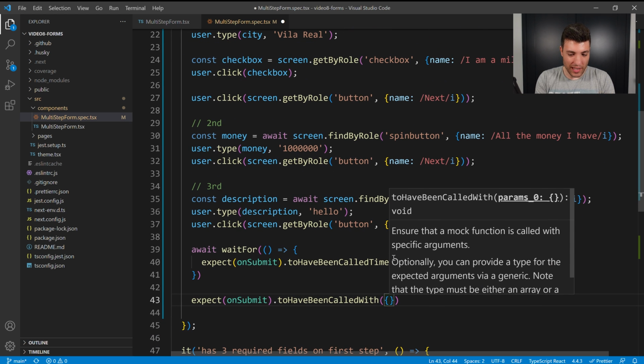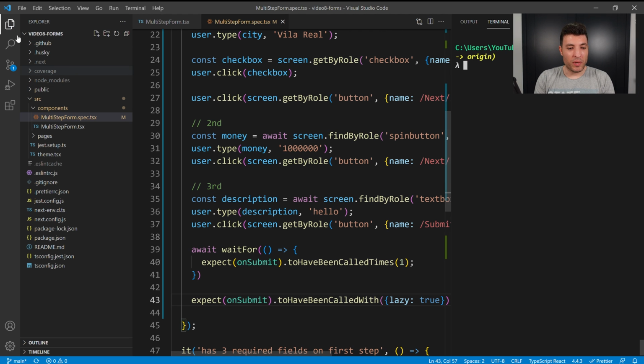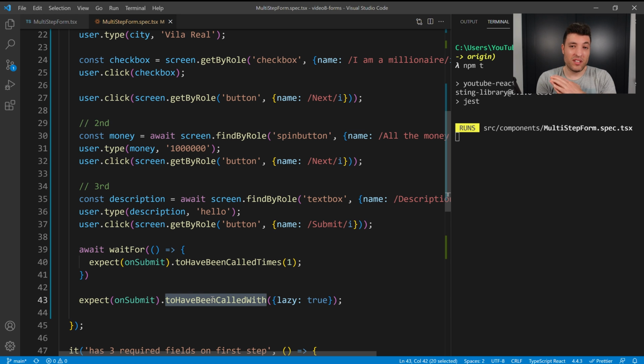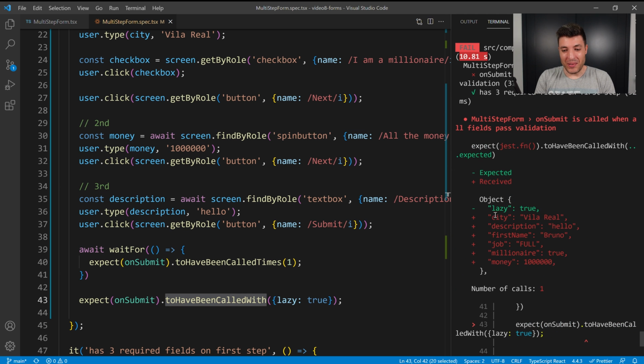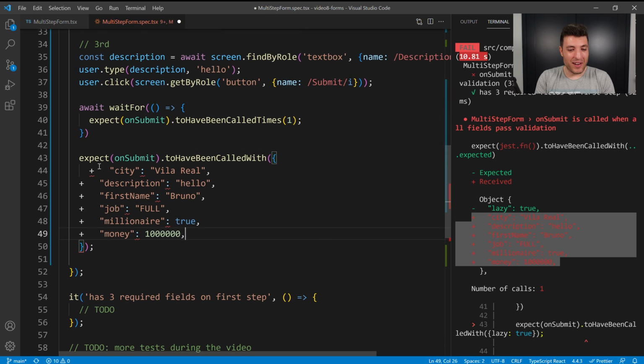So if you, like me, are lazy, which I am, you can do the following. You can open your terminal, run the test, and then the test will fail for you, and it will say it was expected to receive this, but in reality it received this much in the onSubmit function. And so we can go ahead, copy that expected, and put it over there, and our first test will be done. So as you can see, I can now copy this little bit, just make sure that it makes sense what's there, don't just blindly copy what's there, but the city was Villarreal, so it's very good.